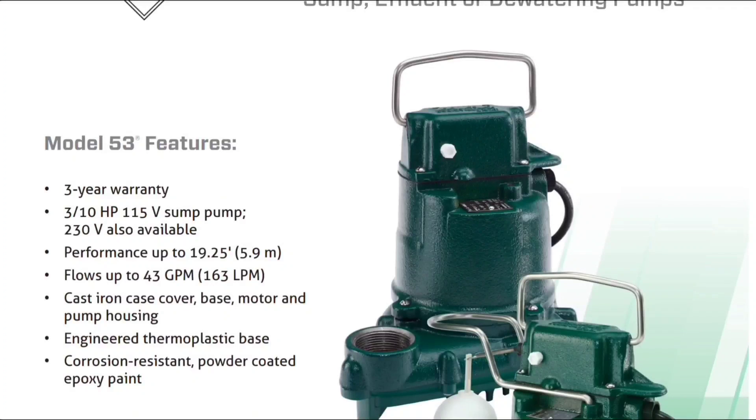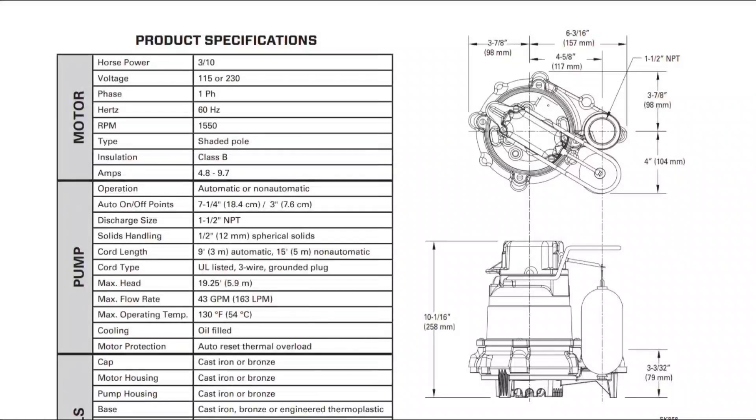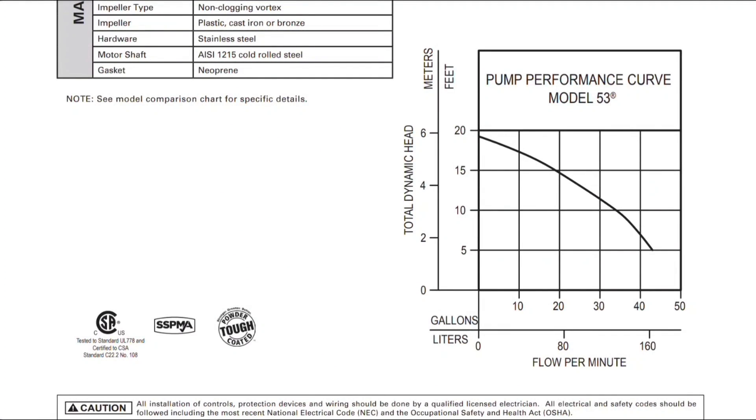It's actually the pump of choice for our little micro basin that we ship in a box. Take a look at this: it flows up to 43 gallons per minute. GPM stands for gallons per minute — that's its highest flow rate under optimal conditions. The spec sheet says up to 19 feet. We're going to look at the chart that Zoller sump pump company gives us to see where we end up with our GPM as we pump higher. Here's the pump performance curve — at five feet of head, we're at that optimal 43 gallons per minute.